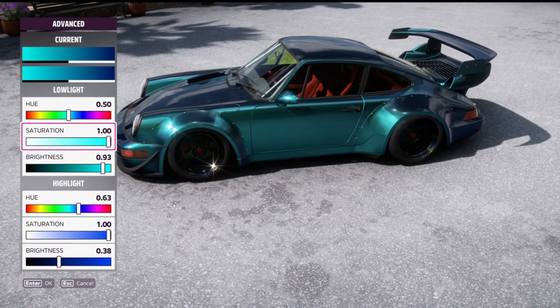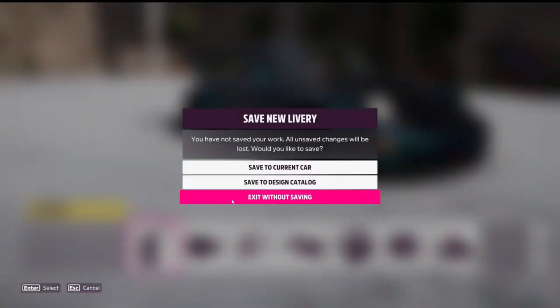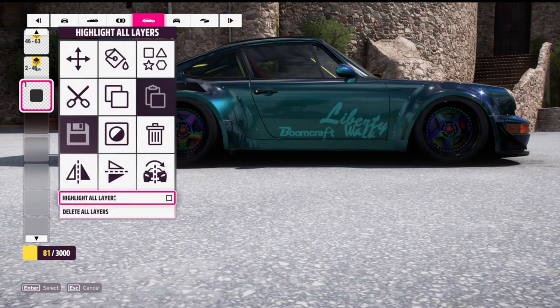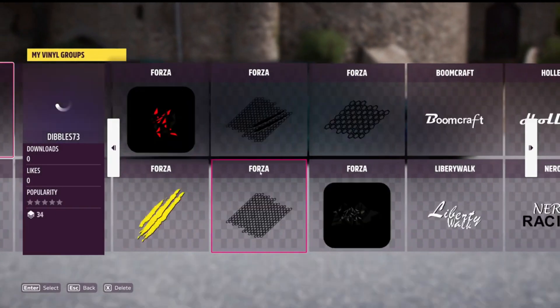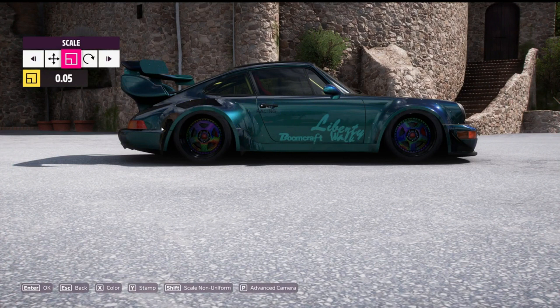I really like how the decals pop. You can see the lines right there on the wheel well — you can see where the tint from the top is different from the other side. As long as you do the flip side everything should be good, but these are all custom made so when you do the insert-all from right to left, you'll have to go in and flip those back. I'll show you when the time comes.